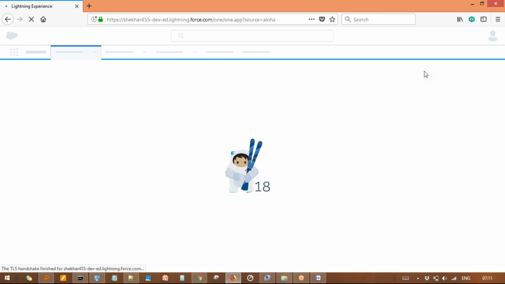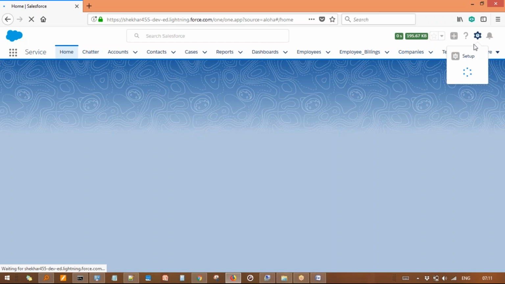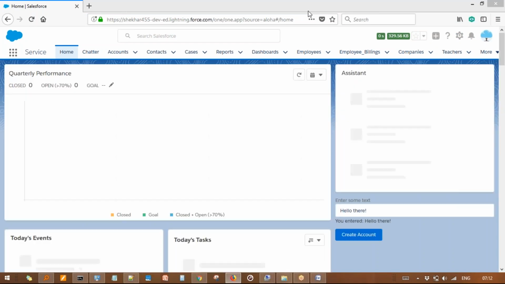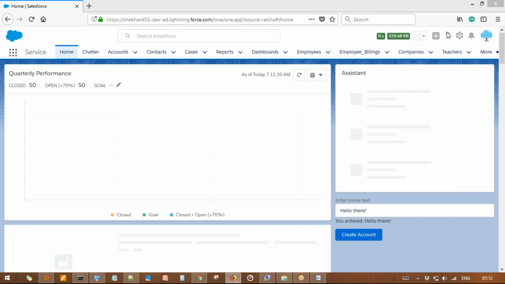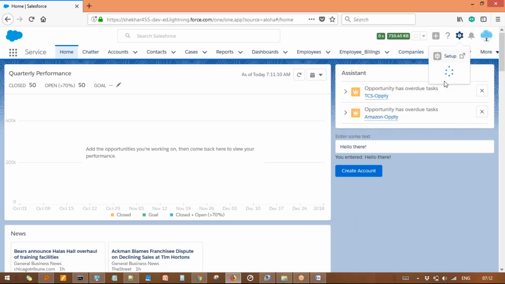Let the page get loaded, and click on this and let me open the developer console. The servers are a bit slow today, and I think that is the reason it's coming slowly.